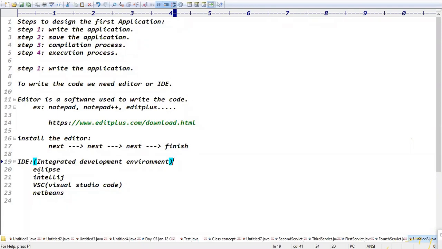Guys, do you think the IDE will execute the code? Most of the faculties are saying the IDE will execute the code. But the IDE is just software where we can write the code. Who will execute the code? Under that IDE, we need to add the JDK software. Then only it will execute the code, right? That is a basic point, guys. Even they are missing that basic point.